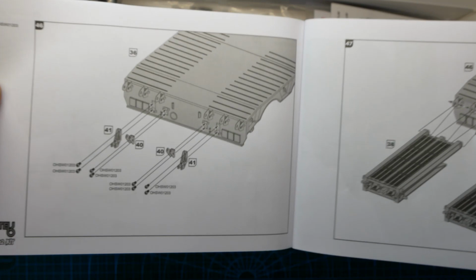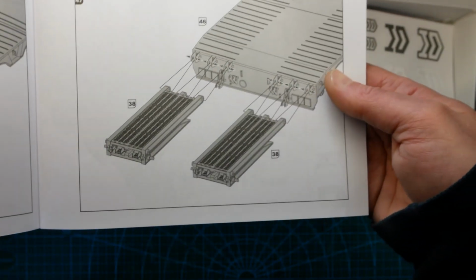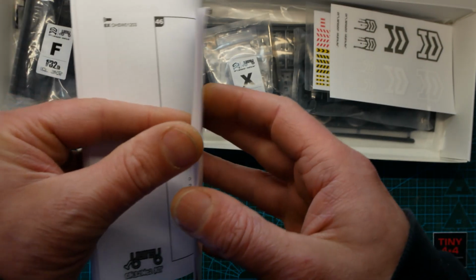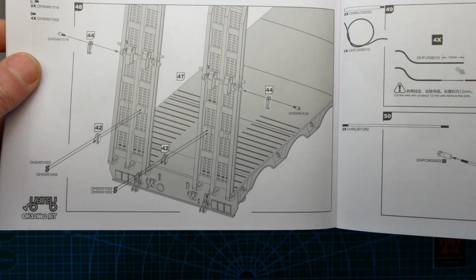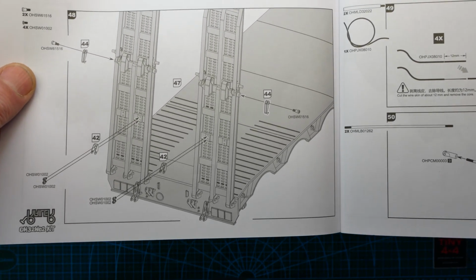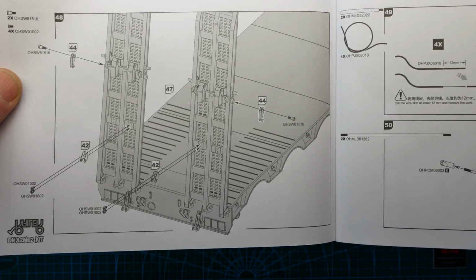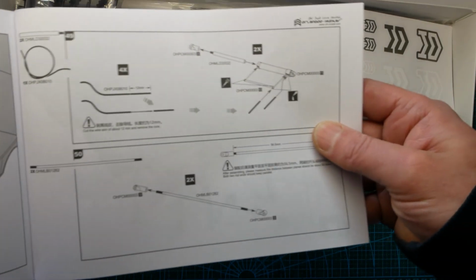Some hinge points on the rear of the trailer, and then they're attaching the foot ramps in the folded position, and then interestingly attaching more stuff to the ramps once they're attached to the trailer. I'm not sure why they've chosen to do it that way around, but maybe that's for the best.